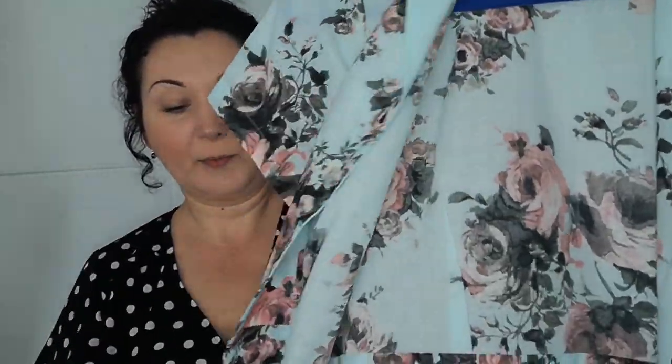Again, we have pockets, and the pockets are bias bound, and I think it's in this dress that the method they use of attaching inseam pockets is just beautiful, all the seams are enclosed when you're doing that.